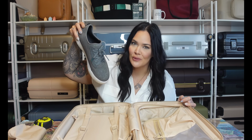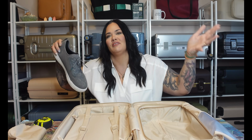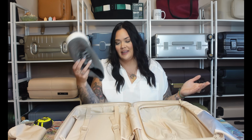And then of course, we will do this shoe test, which my very first review of any carry-on in the world did not fit one of Brian's size 13 shoes, so I returned it, then found the Base carry-on, which did hold one of Brian's shoes, and started the shoe test. We've really come full circle here. So yeah, his shoe fits perfectly into this side to still be able to close it. And then on this side, could totally fit. Brian and I will be using this bag and our second one that we got in Maple on our next trip when we go to Europe in July.